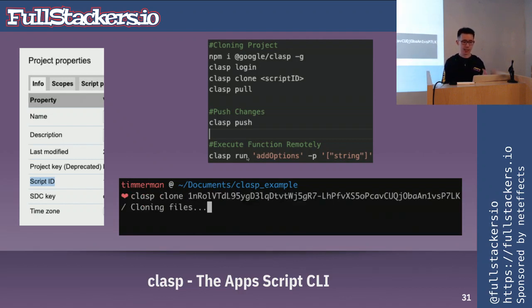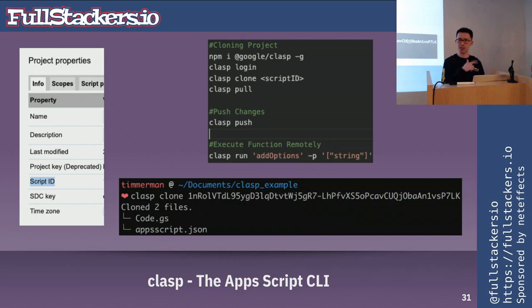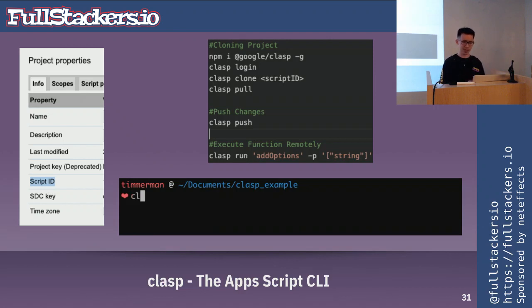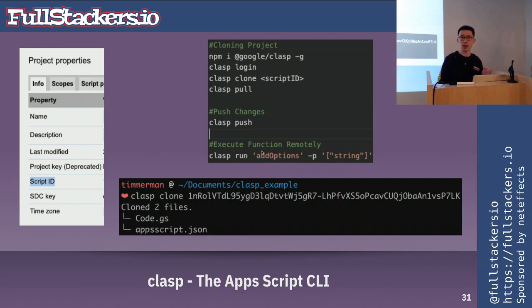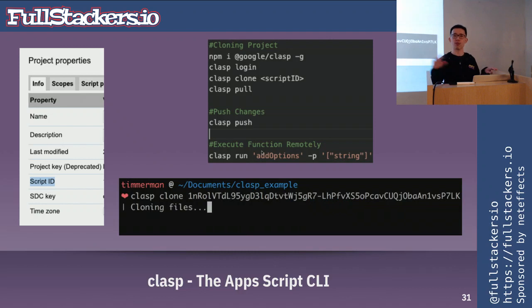And then lastly, Google really did a solid one for us. I think they added this function in the past few months. You can now do clasp run. You can actually run the functions in your projects from the command line.